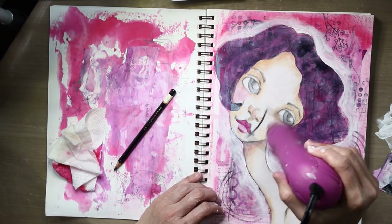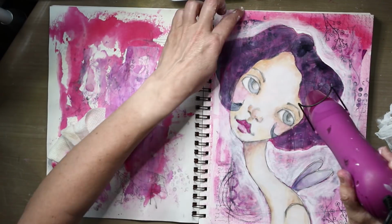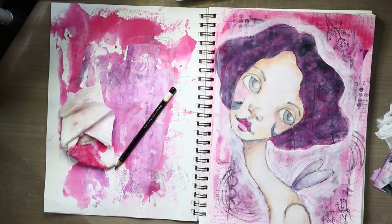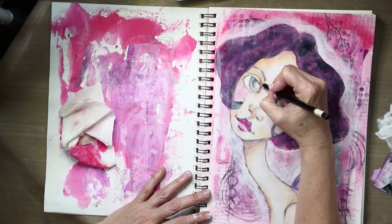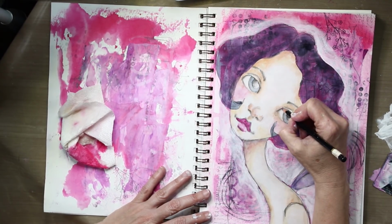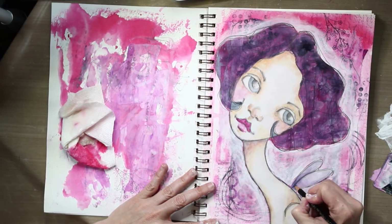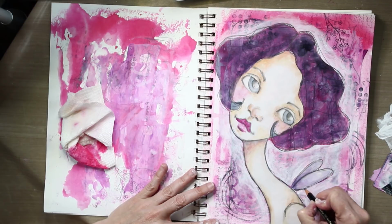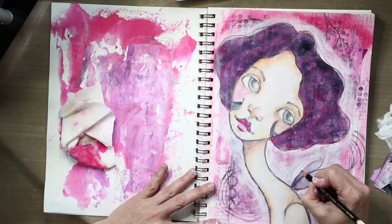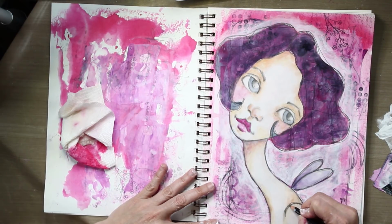I end up tracing everything again, and I go from lighter pencil to darker, and at the very end when I'm finished I'll use the darkest one, either a 4B or 6B, and I'll darken her in and then use a blending stump to smooth it out and shade a little bit more, and that really pulls her back off the page. And you can see around her neck it really comes back off of that white.